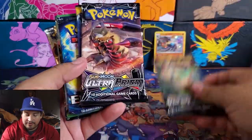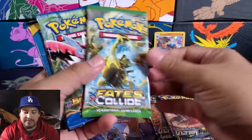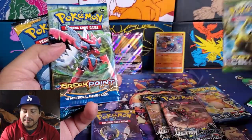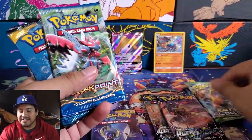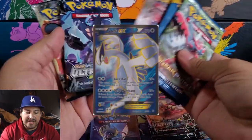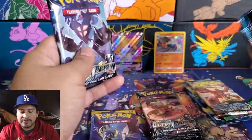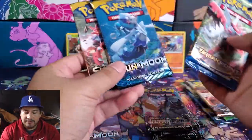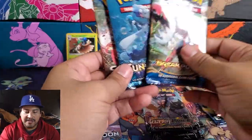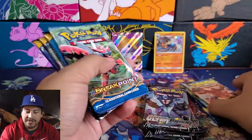We have, again, Ultra Prism. We have two. We have Sun and Moon Evolutions. I'll probably open up that one last. We have Fates Collide and Breakpoint. Fates Collide with the Lugia in it. Is it? It's Fates Collide. I think that's the one with Lugia. If not, it's probably the Steam Siege. We have another Ultra Prism. So three Ultra Prisms, Breakpoint and two base Sun and Moons. So we'll probably start off with Breakpoint. Oh, actually three Sun and Moon base. We do Breakpoint.